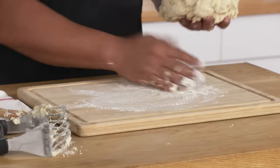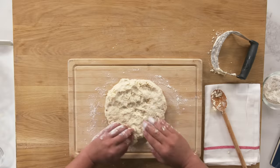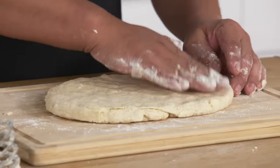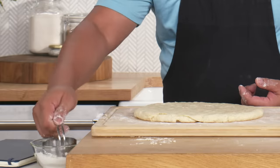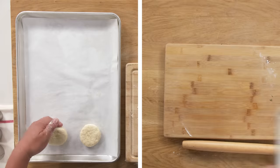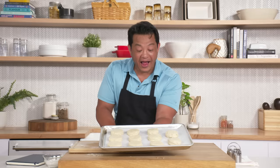I'm flouring the board because that's what I saw on every show I've ever watched in my life. I want to shape this into a round or oval-ish kind of thing. I'm going to laminate some thyme leaves into the dough — put one round on my board, add some thyme leaves, put the other round on top and sandwich them so you get little bits of thyme throughout the dough. I kind of do smell the mushrooms — it's really cool. Now it is time to cut up some biscuits. I've got these nice biscuits; we're going to put them on a tray and throw them in the fridge for about 15 minutes. I am not a baker just yet — I am a cutter.